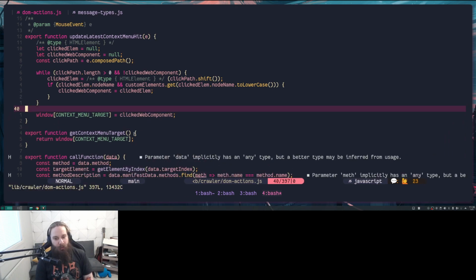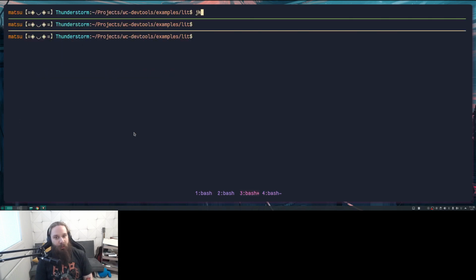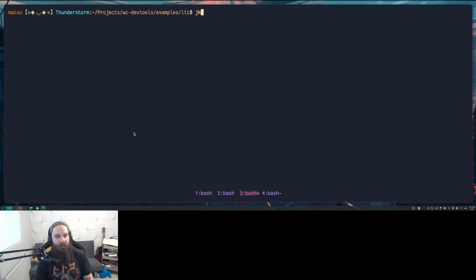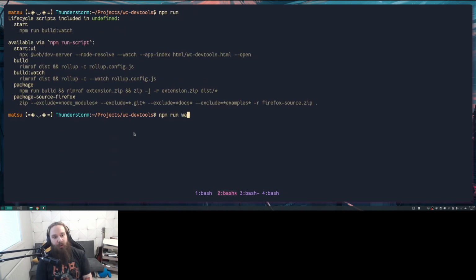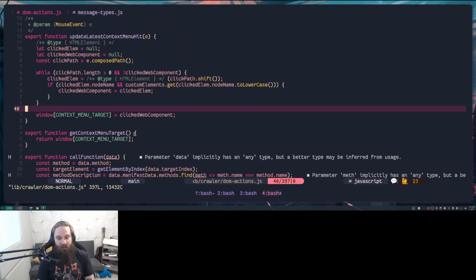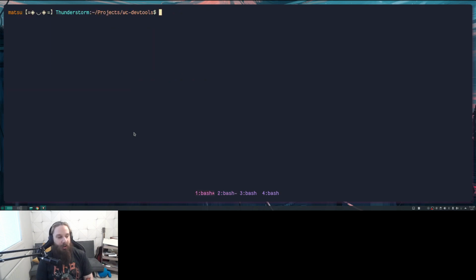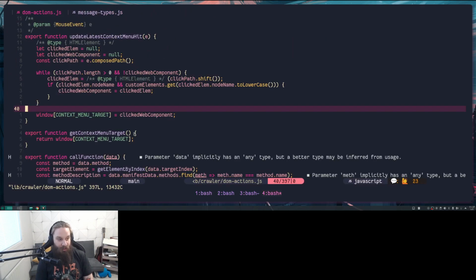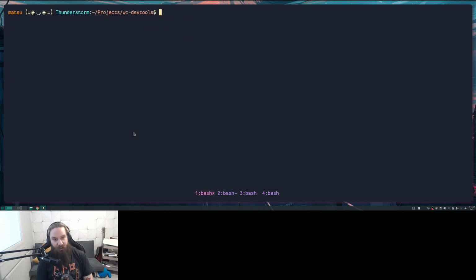And for a regular workflow, I would of course have Vim open in one of my Tmux panes, but as we went through the other Tmux stuff, let's see, I have panes here. I could have, for example, an example project running here. I could have another Tmux pane that is just running npm run build watch. So I could easily have all of these things running in the same terminal window without any hitch from my tabs. And this is solely because of Tmux.